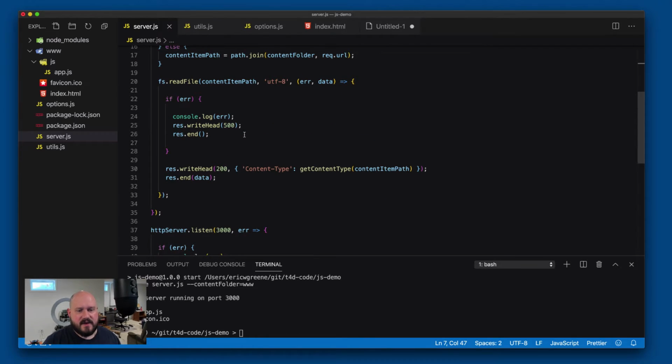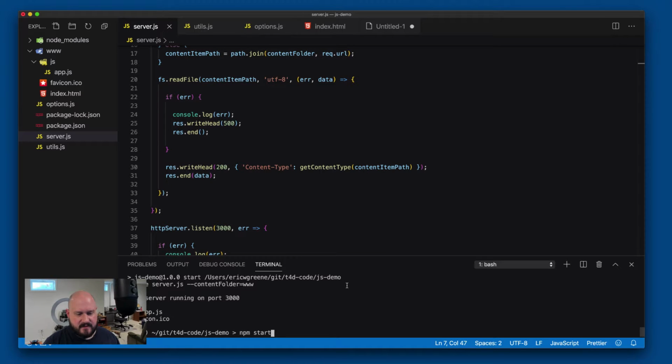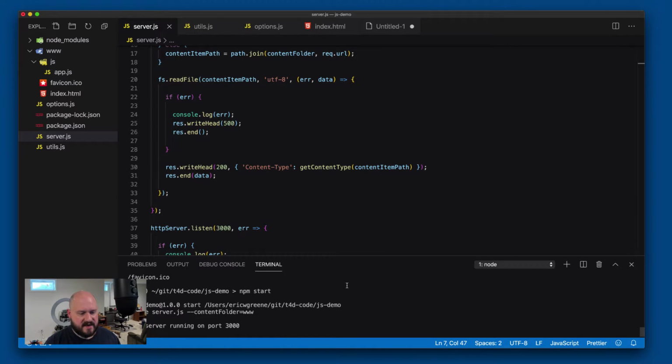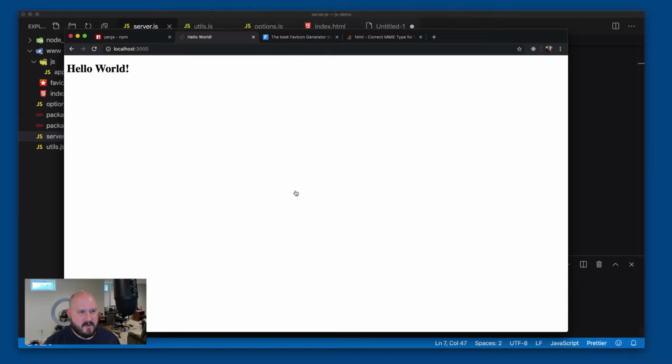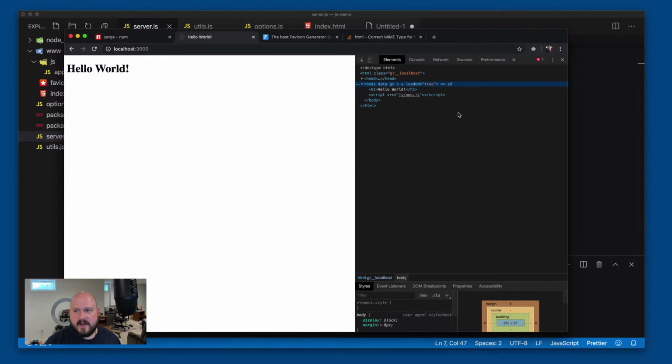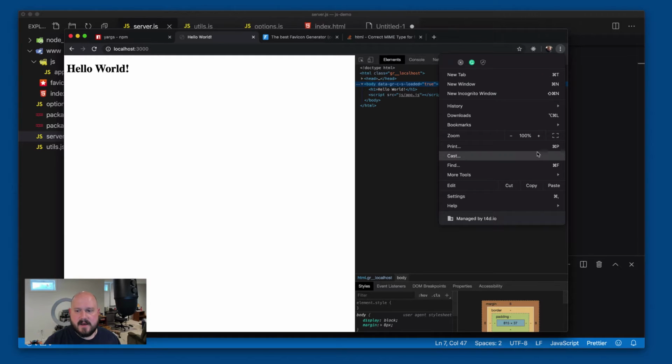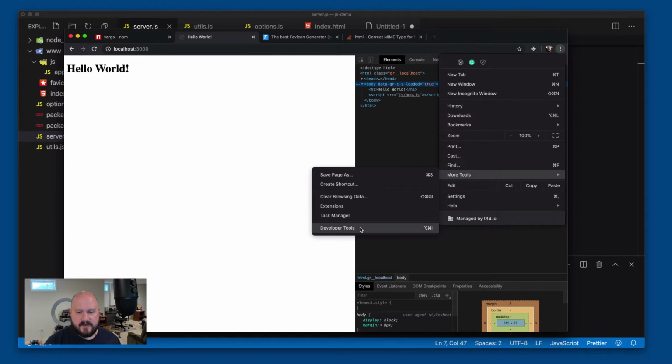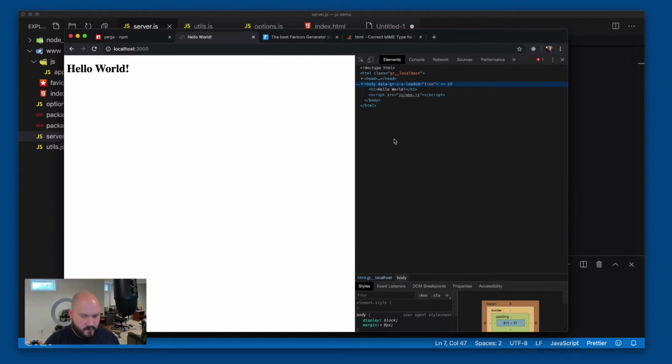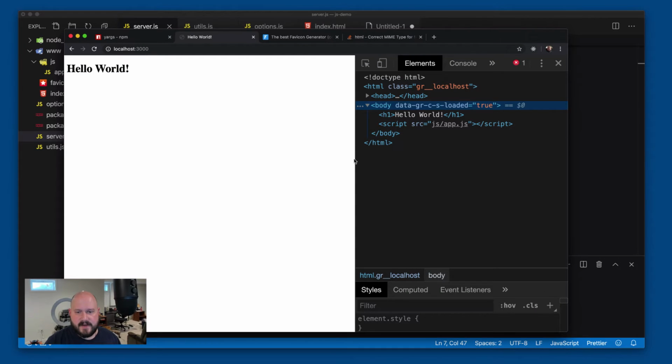So let's go ahead and save all this. Let's run our program, see if we have any errors, bugs. Looks like everything started okay. So now we're going to head back over to our web browser. To test all this out, we'll need to have the DevTools open. If you've never opened the DevTools before, you can click on the three dots here, come down to More Tools, and there are the developer tools. You can click on those. We'll zoom in a little on those, make those a little easier to read.